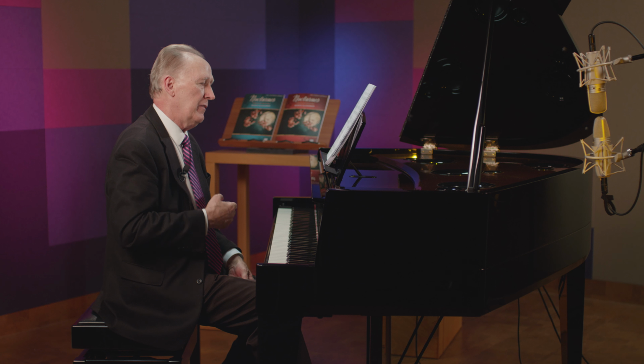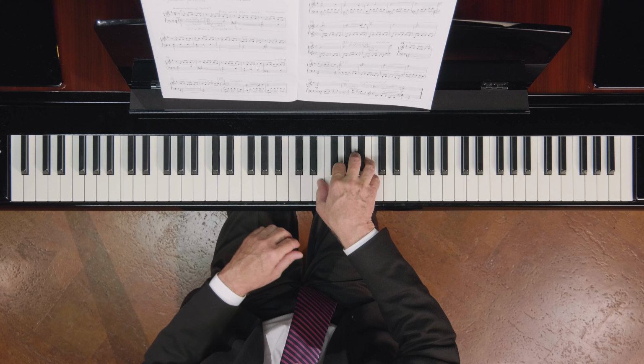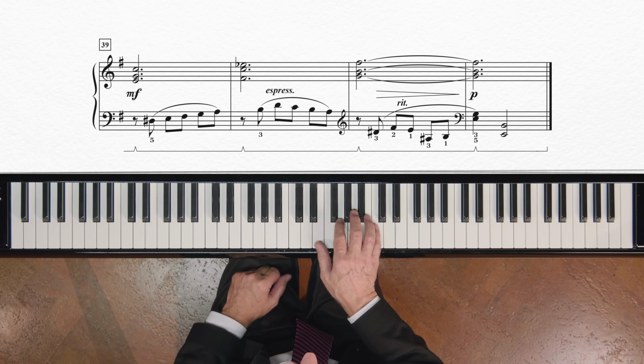At the end of this coda, I particularly love the chords in the right hand. They're very colorful, they're rather surprising, and it gives a real air, I think, of sophistication to this nocturne. Let me just play the last line, starting in measure 39.